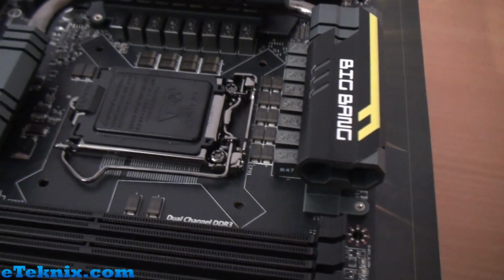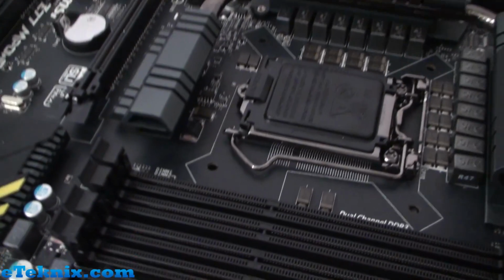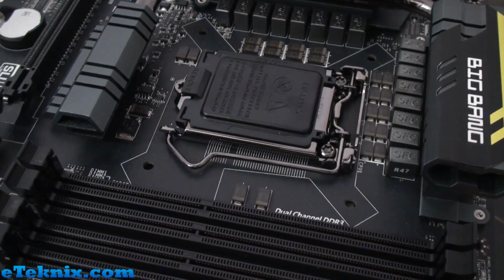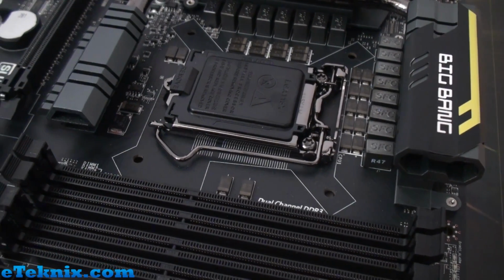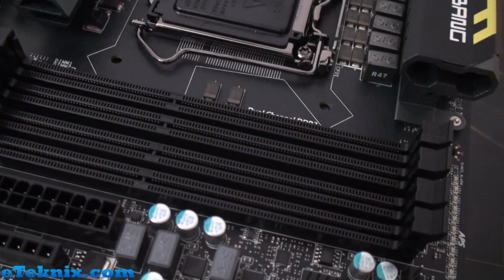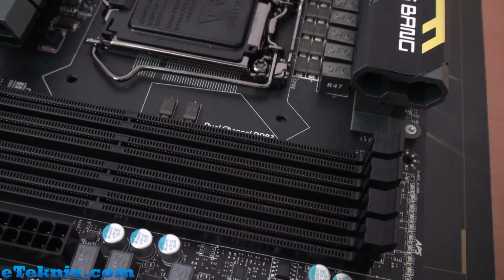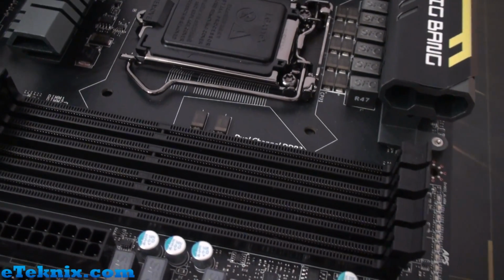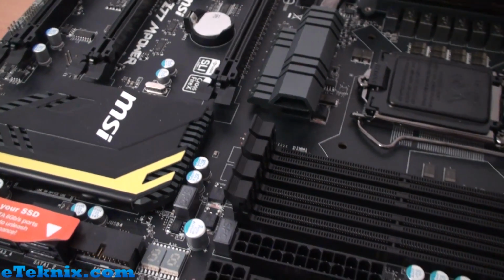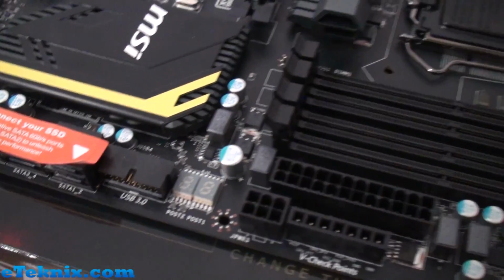Without looking too much, obviously I could open up the trusty manual and have a look. Obviously I'm not one that should know absolutely everything, spec wise. I should know a few things, obviously I do, but memory support wise, obviously DDR3, but speeds I haven't got a clue without looking in the manual. So I'll have a little look now. But they don't exactly make it very simple.